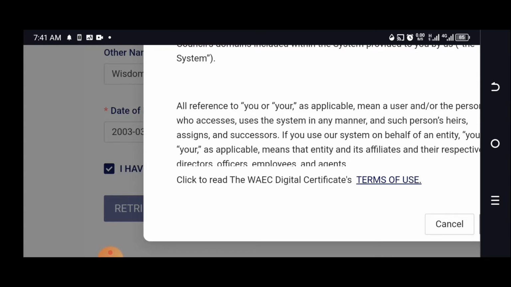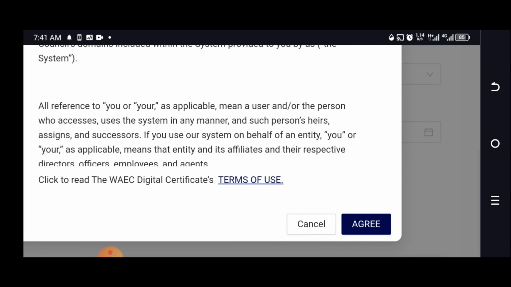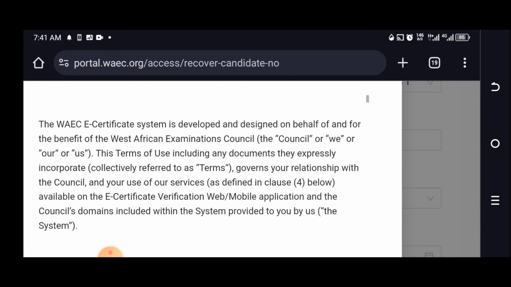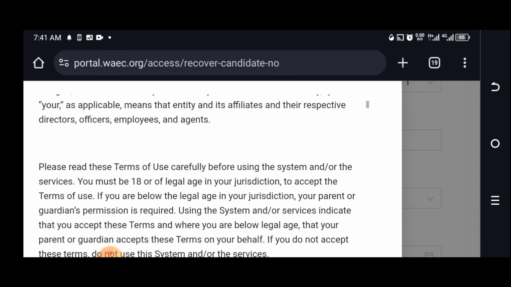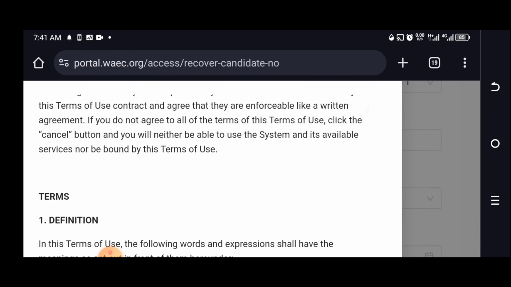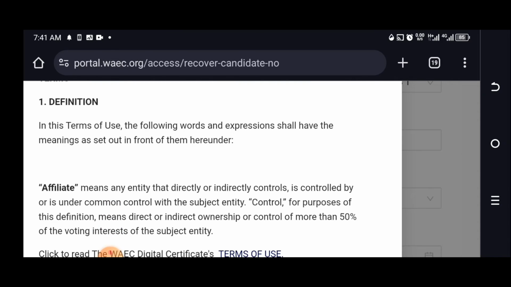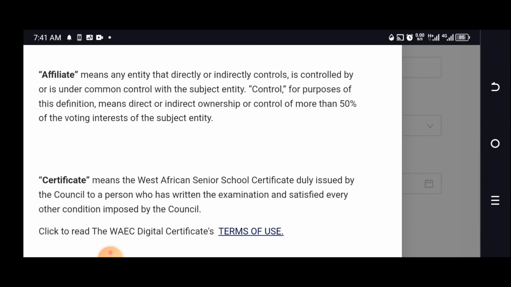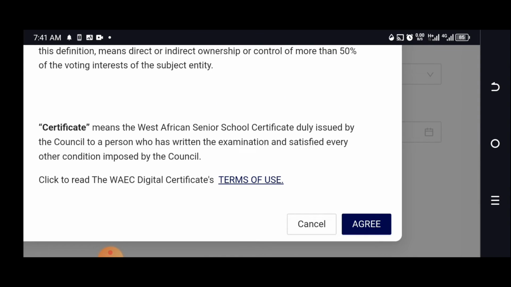Then the WAEC platform will bring out their terms of use, like their policies, for you to read. Me, I don't have time to read, and I'm sure many of us don't have time to read all of this. So you click on agree to their terms of use, because something may come up tomorrow and then you come to accuse WAEC of jilting you.